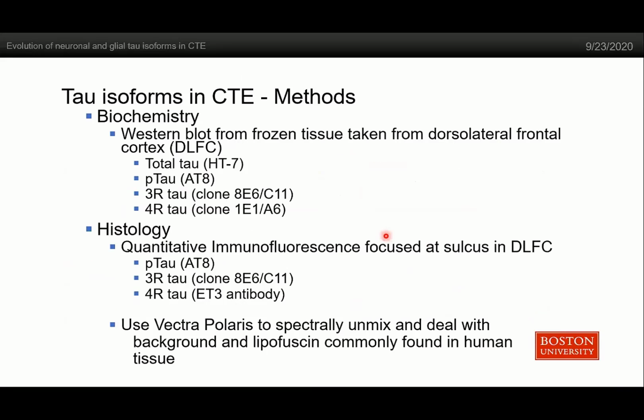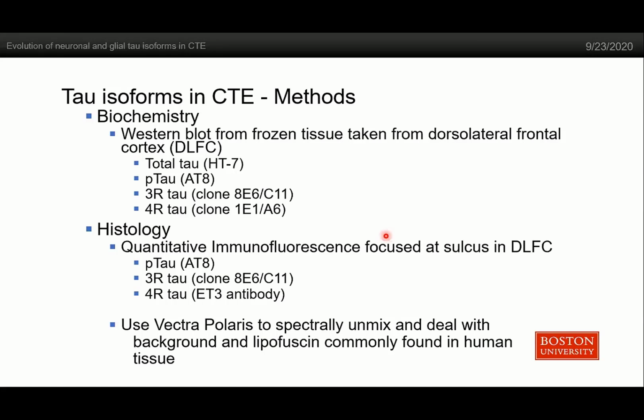We did a biochemical analysis, which I will go through quickly because I don't think that should be the focus of this talk. Then we did a histologic analysis, which I think people are a lot more interested in for this particular project. This was quantitative immunofluorescence at the dorsolateral frontal cortex at the depth of the cortical sulcus. Initially, we used 3 different antibodies. So p-tau, which is going to stain all of the tau that's hyperphosphorylated and pathologic, a 3R tau antibody and a 4R tau antibody, and these are all going to be done in the same tissue. I'm not mentioning it here, but we're going to be doing a 7-color stain at the end using these antibodies plus 4 others to look at tau in different cell types, which is where this project is going.